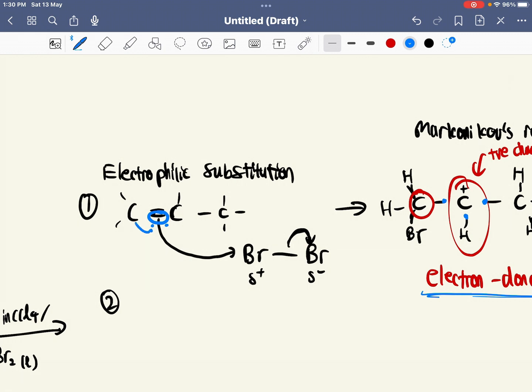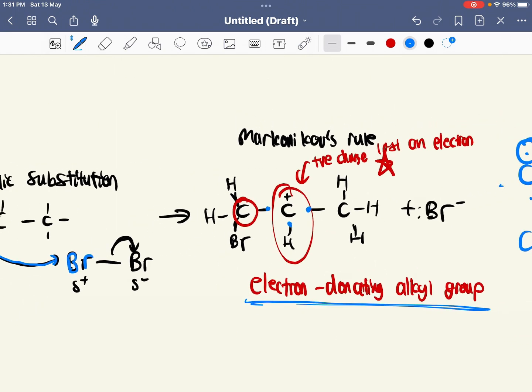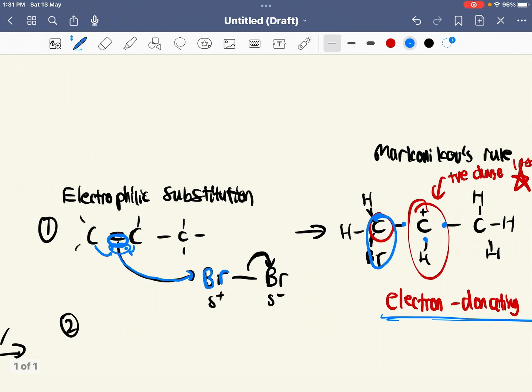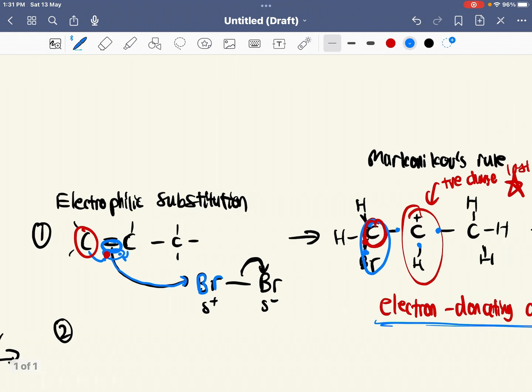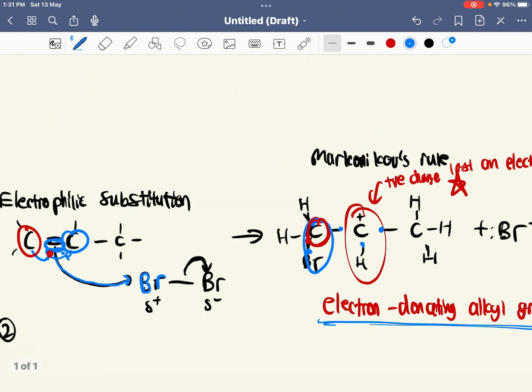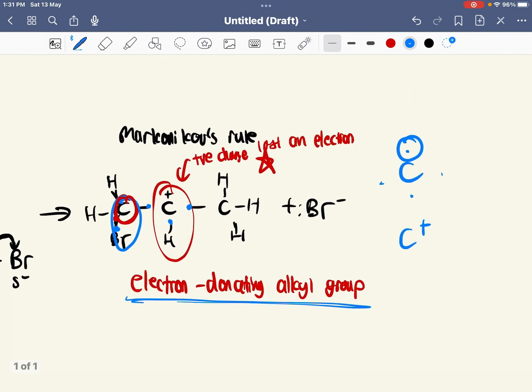So this electron comes from here, this electron comes from the other carbon. Now, for example, by Markovnikov's rule, we have this bond pair of electrons that is going to be donated to attack this bromine atom, and by Markovnikov's rule it forms a bond with this carbon. You can see that this red electron, part of the bond electrons that came from the first carbon, still goes back to the same first carbon, while the other electron from the other carbon goes to the first carbon. So this second carbon kind of lost its electron, and therefore it has a positive charge. So this is very different.